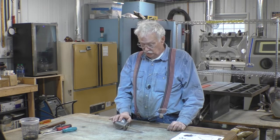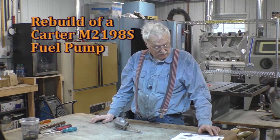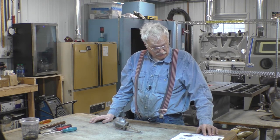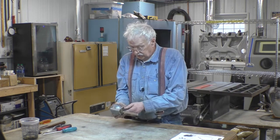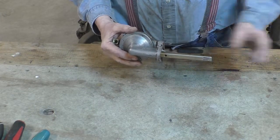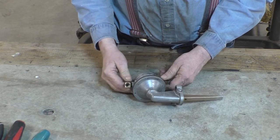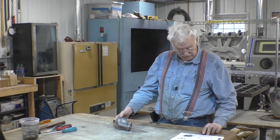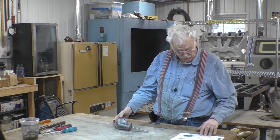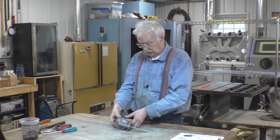Today we're going to rebuild a Carter fuel pump. The first step is filing locating marks on the edges of the valve housing and the pump body. I don't really see any purpose in doing that because the outlet is opposite the rocker and the inlet faces the rocker, so you know how the pump body and the valve body go. I'm not going to mar the outside body. The next step is to remove the valve housing-to-body screws and separate the parts — it may be necessary to tap on one of the parts lightly to obtain separation.